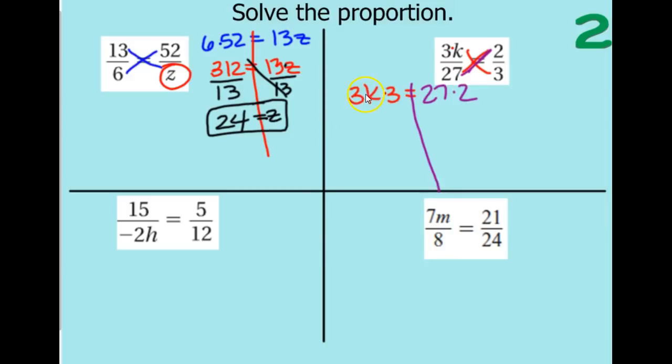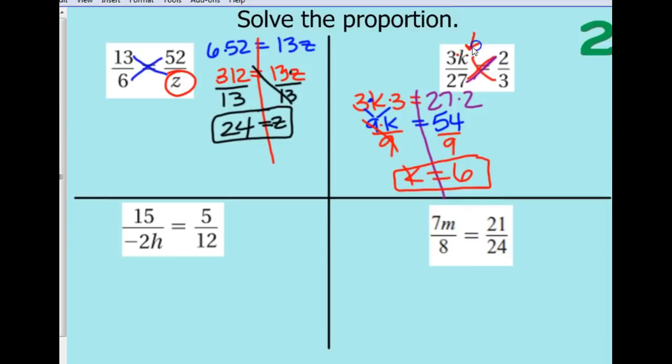Well, I'm going to plug in my calculator, or just in my head here. This is multiplied, so 3 times 3 is really 9, and we have the k, so 9k. And then 27 times 2 gives me 54. So when I solve this to get k all by itself, the opposite of multiplying is divide. So we have k equals, well, 54 divided by 9 should give us a nice number. It will give us a nice 6. So that's the answer for k.